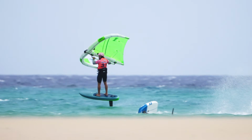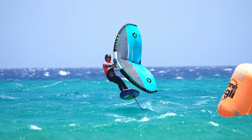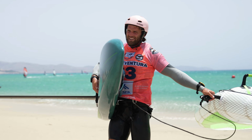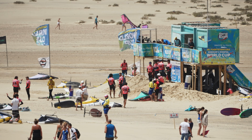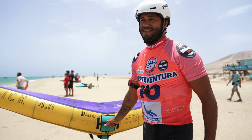True to form, women's slalom ace Nia Suardiaz cruised through both elimination rounds on day one to stand almost 10 points ahead of second-ranked Kylie Belliver. In the men's division, tour leader Francesco Capuzzo was strong but was in comeback mode all day. The Italian was joined by Bastian Escoffier and Jose Estrella Perez, who sliced and diced their way to the top.